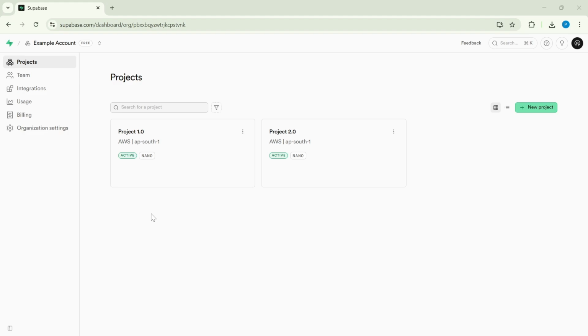In today's video, I'm going to teach you how to activate extensions in Supabase, step by step 2026. First, open your browser and head to supabase.com. Using a modern browser ensures the dashboard loads smoothly, and bookmarking the site will save you time when you come back later. Next, log into your Supabase account.